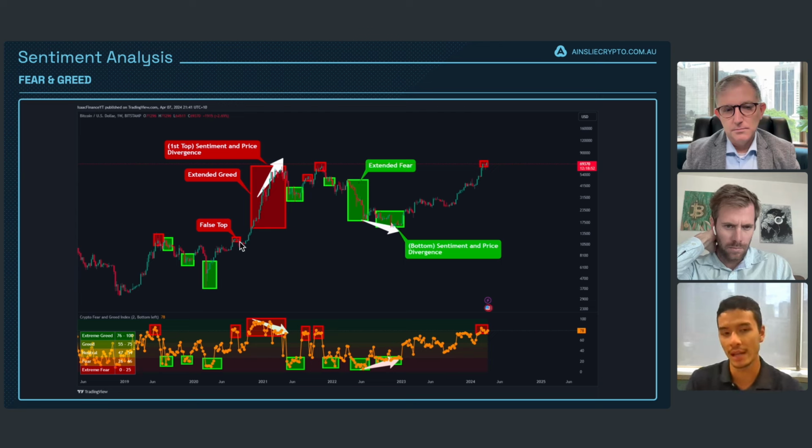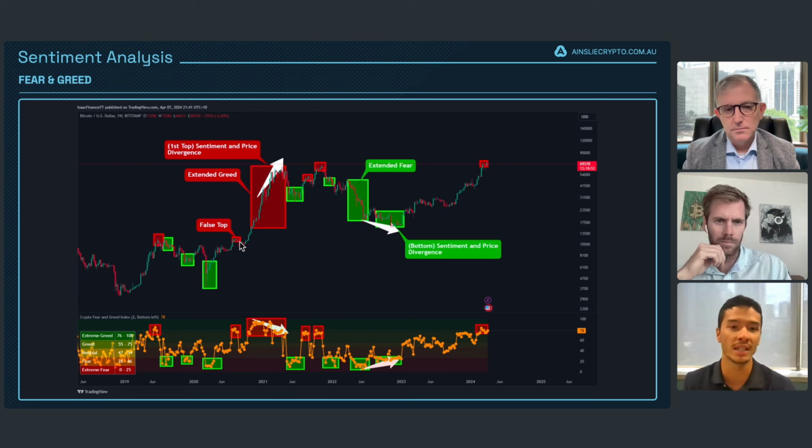But especially, another point I'd like to add is going into the big run up there. You can see extended greed. I've termed it as the first top. I'm using the first top because I know we've spoken about it before. The second top was a bit of a strange one. You had the stimulus from that COVID time, potentially a different setup. That's why I'm focusing more on this top here.